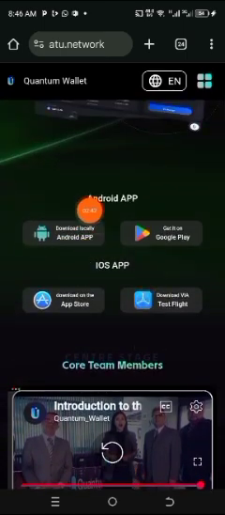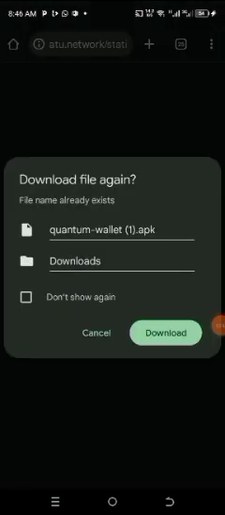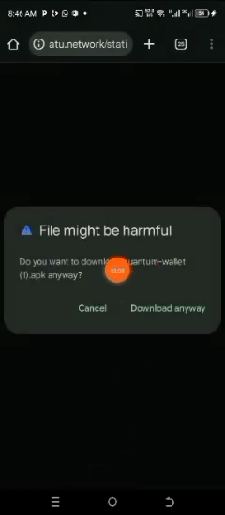This time around, instead of going with the Android app, let's go straight to the Google Play Store. Okay, so we already have the Android downloaded, so you can see here the APK. It's asking if we want to download. Let's go ahead and download. It says harmful, it might harm your computer, but no way. That is what they do. They want to discourage you from coming by something good. So you download it anyway.